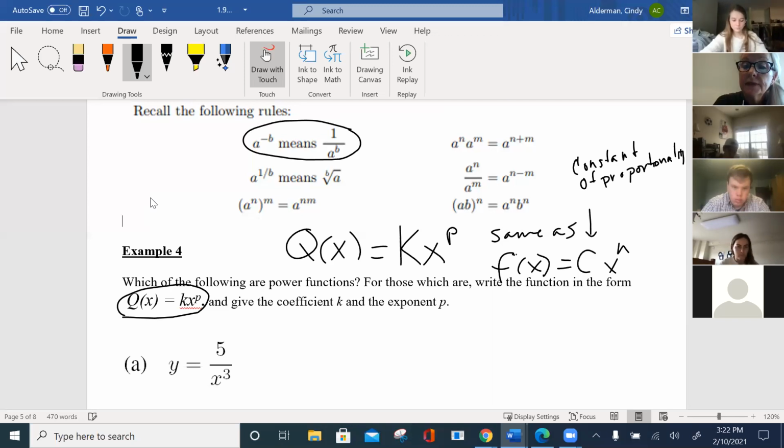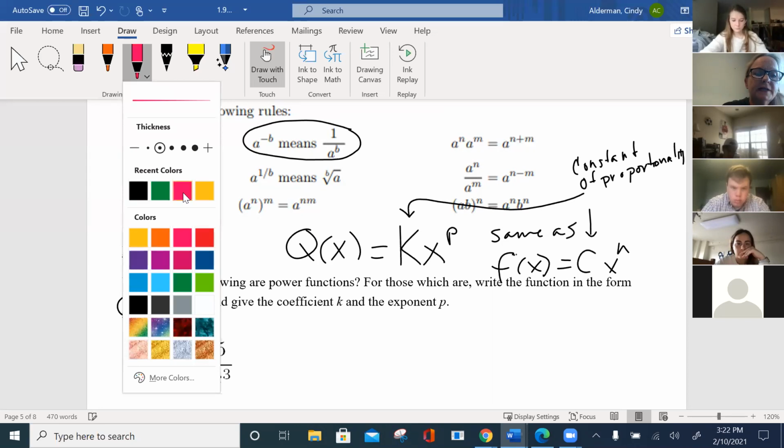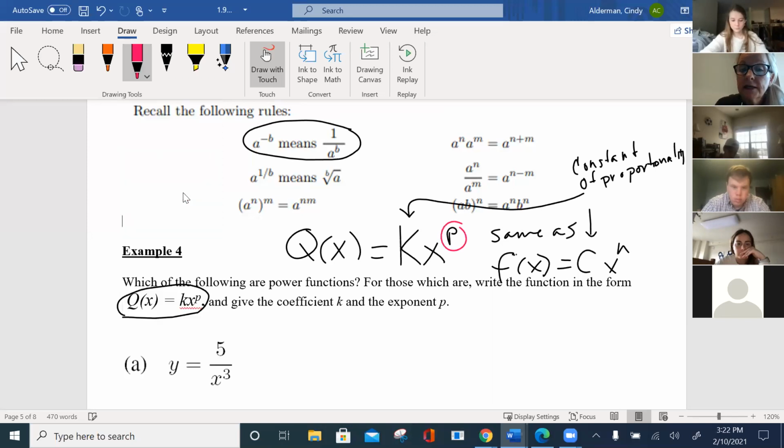And so that would be both of those, right? And another thing that is important to recognize, especially if I'm asking you if something is a power function or not, is that the exponent, no matter what variable they give it to you in, no matter what letter they're using, the exponent must be a real number, in order to be what we're calling a power function.